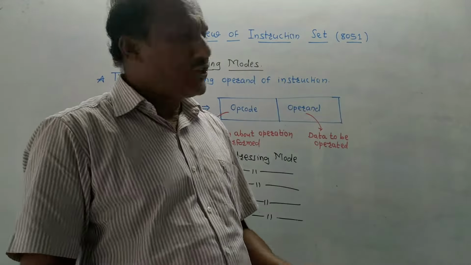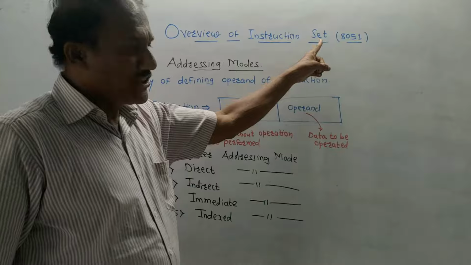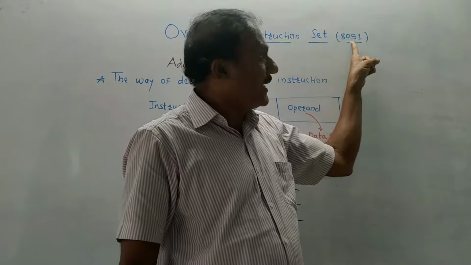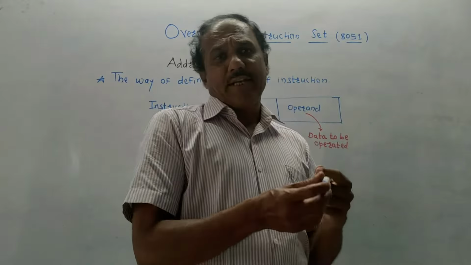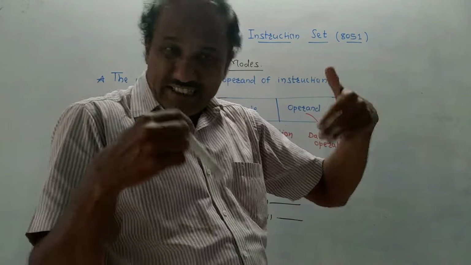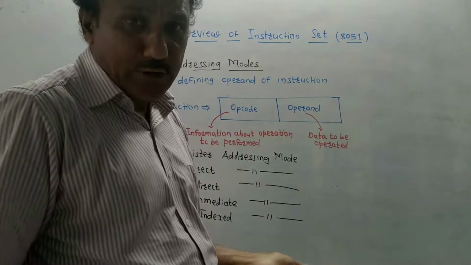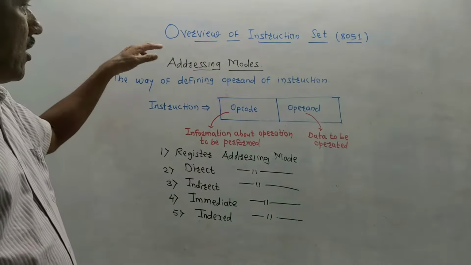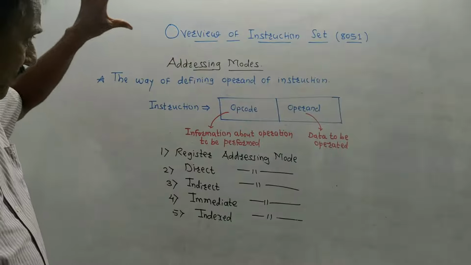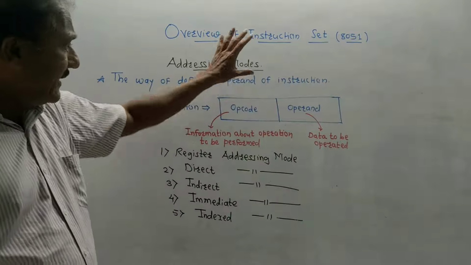Dear students, today's topic is overview of instruction set for the microcontroller 8051. एग्जाम पॉइंट ऑफ व्यू से आप क्वेश्चन किस टाइप के एक्सपेक्ट कर सकते हो? कोई भी इंस्ट्रक्शंस का डिस्क्रिप्शन पूछा जा सकता है या एग्जांपल्स पूछे जा सकते हैं या द शॉर्ट नोट यू कैन वेल एक्सपेक्ट द शॉर्ट नोट ऑन एड्रेसिंग मोड्स. फर्स्ट ऑफ ऑल वी विल डिस्कस द पार्ट एड्रेसिंग मोड्स.